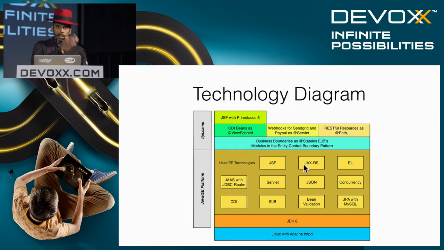JAX-RS, again, is a key component that we have seen across all these different deployments. And the more I'm talking to people, the more I'm realizing that pretty much JAX-RS is the consistent component that everybody is using. Expression Language was used in the JSF pages to pull your beans and expose them in the front end. For security, very standard terminology, JAAS with JDBC Realm. With the JDBC Realm, who is in the database, and those users are given access to the application accordingly.